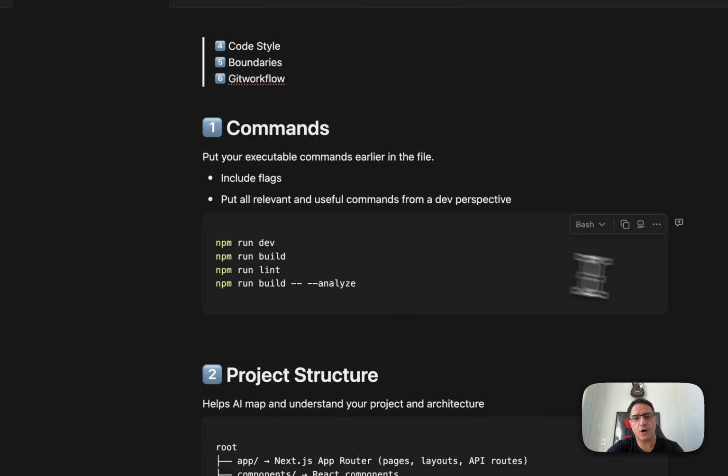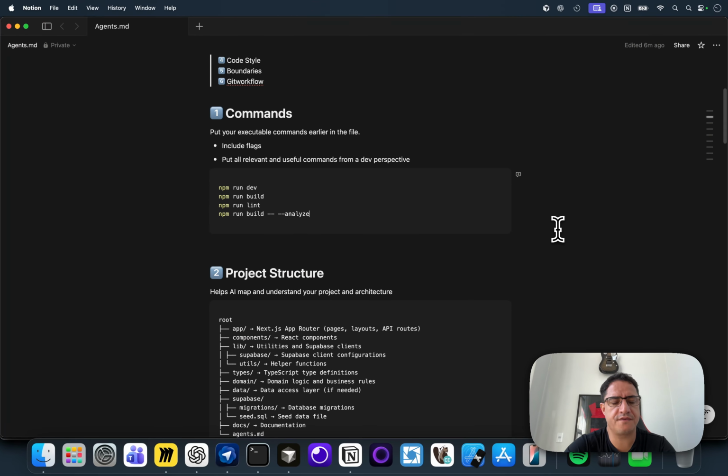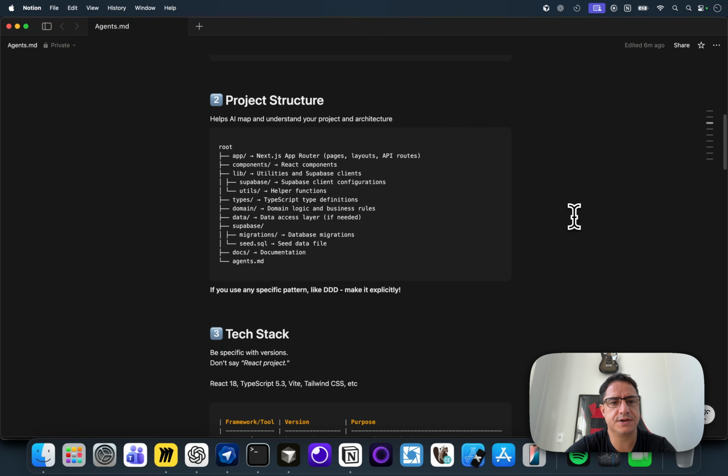And of course, put all relevant commands to make sure that the agent knows your environment, knows what to do and when to do. It's been avoiding a lot of stress for myself, because since I put it there, the agent stopped working from nowhere, stopped asking dummy questions about what it should be doing and what command to run and etc. So this was pretty straightforward, but helped me a lot.